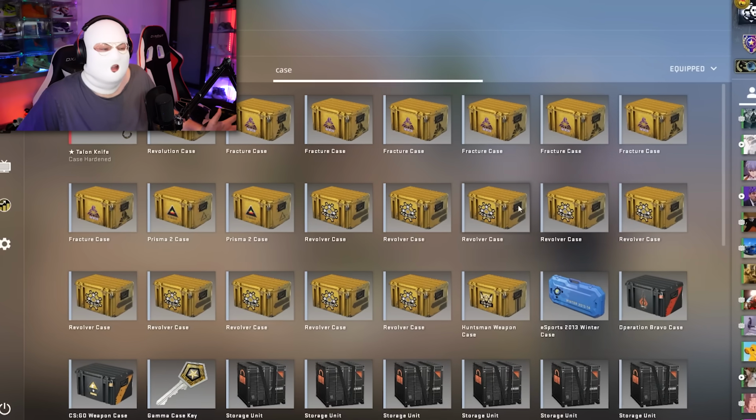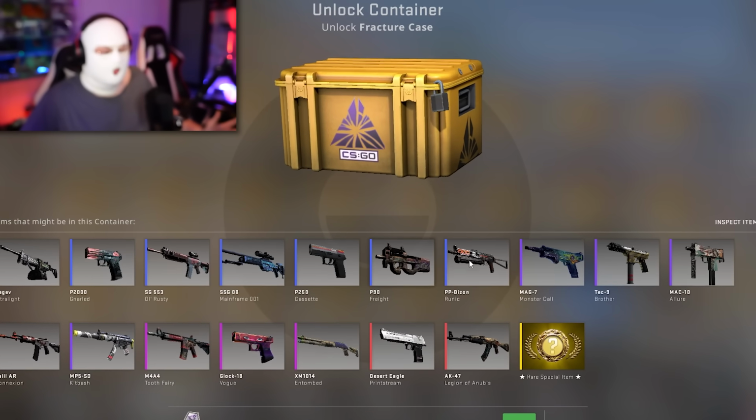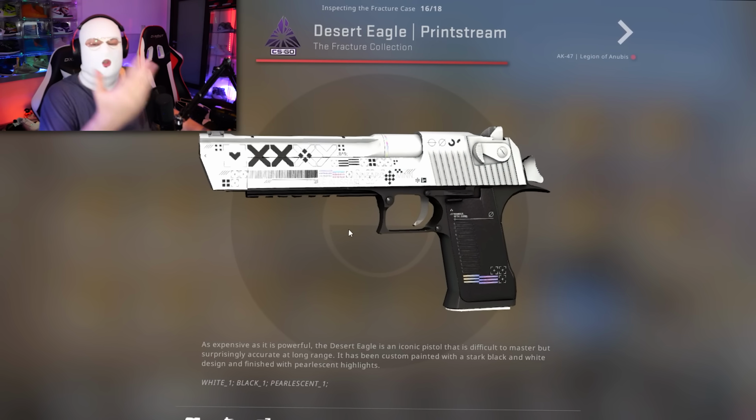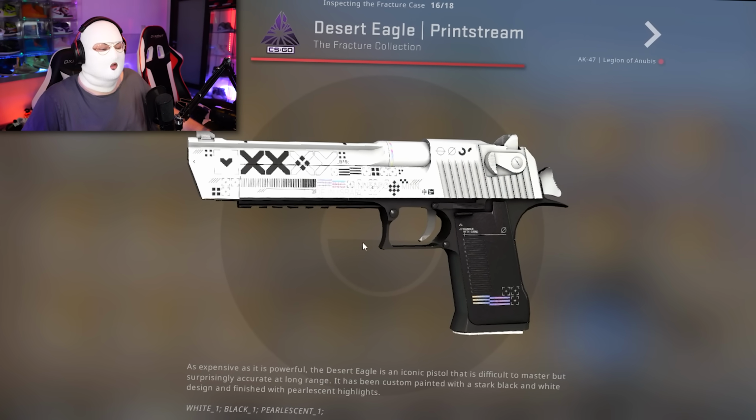So I think they realized after the Revolution case that copyright problems and copyright infringements are back in CS, and my theory for the future is if you are a skin maker, it will be extremely hard for you to get your skin into a case if you haven't had one accepted before. The reason is Valve already have a huge arsenal of skin creators who have made all of these skins that are already available in other cases and haven't had any problems before, so why would they risk it and add new creators who could bring DMCA problems, stolen artwork, or just leak things about Valve or their NDA or whatever? Surely they wouldn't risk that. They just use their trusty old skin creators that they've used in the past.